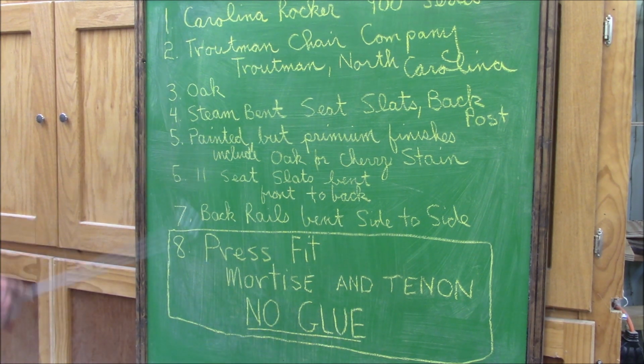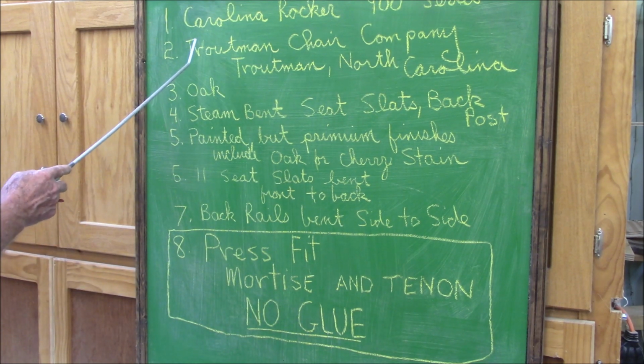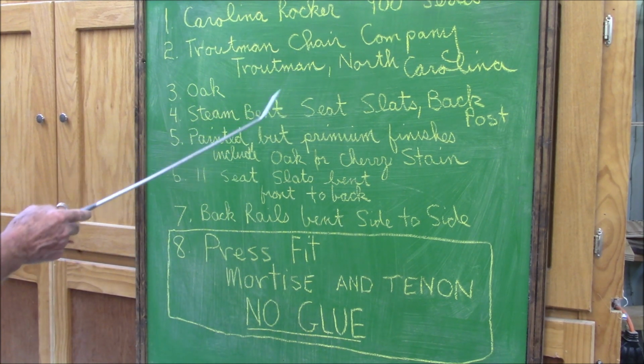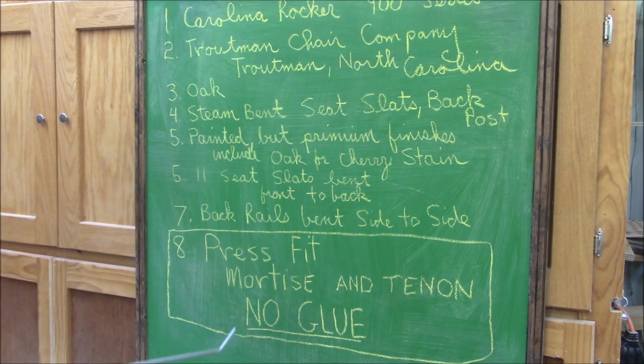You can stop the video here if you need any of this information. The rocker we have is the Carolina Rocker. It's a 900 series. It's made by the Troutman Chair Company of Troutman, North Carolina. This is the same outfit that makes the famous Kennedy Rocker.